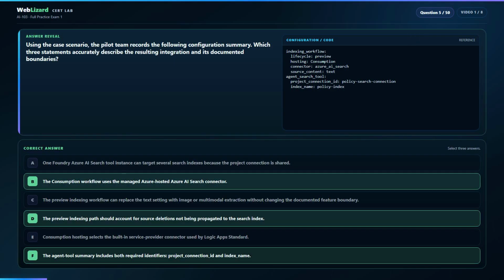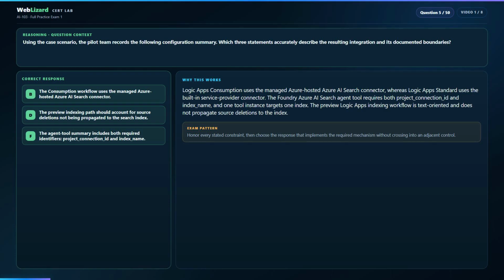Correct response. B. The consumption workflow uses the managed Azure-hosted Azure AI Search connector. D. The preview indexing path should account for source deletions not being propagated to the search index. F. The agent tool summary includes both required identifiers, project connection ID and index name. Why this works. Logic Apps Consumption uses the managed Azure-hosted Azure AI Search connector, whereas Logic App Standard uses the built-in service provider connector.